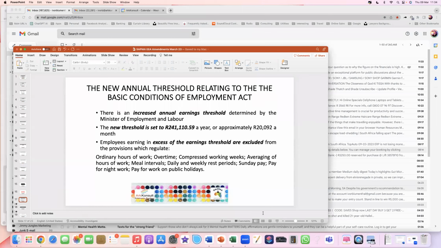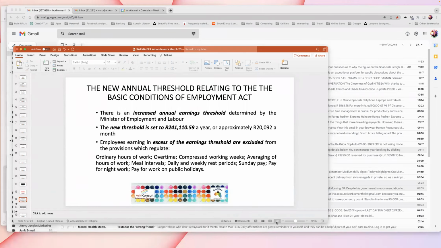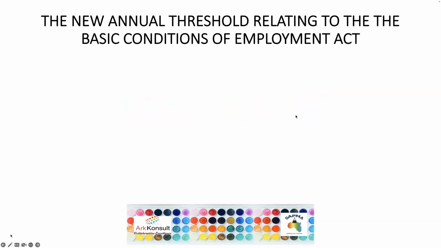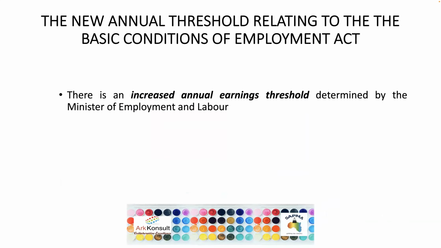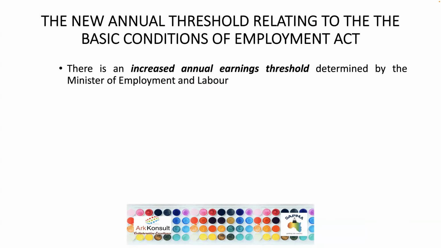So let's now move on to the next section, ladies and gentlemen, and that is this section over here. And that is the new annual threshold relating to the Basic Conditions of Employment Act. So there is an increased annual threshold, as you know. In fact, the threshold has come into play on the 1st of March.